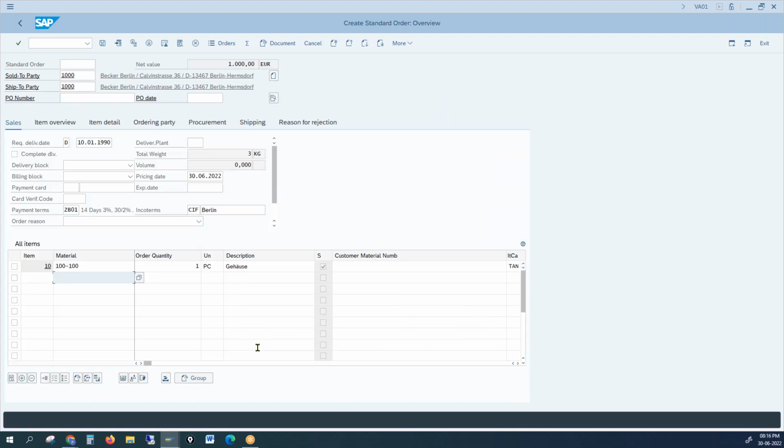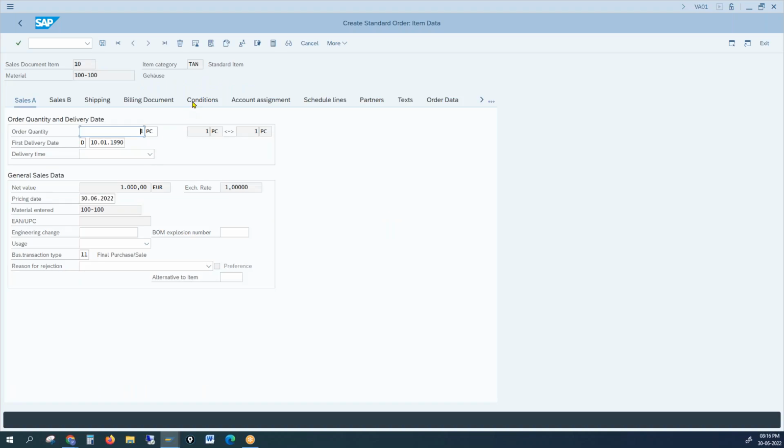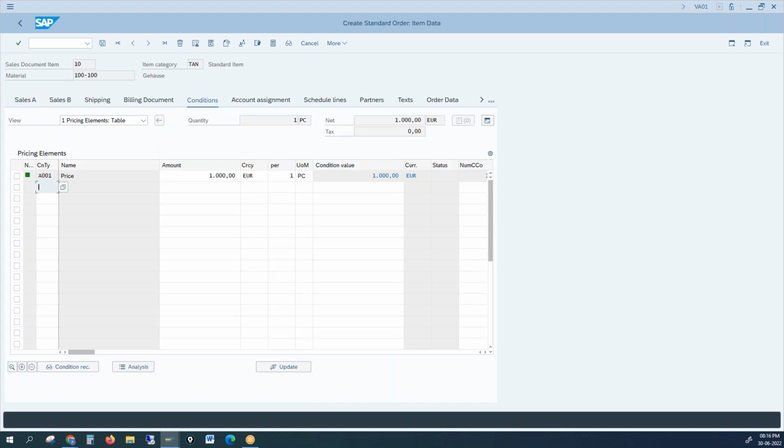And at the item level, you could click on the item data and click on conditions. Even there, it will show the price of the item. You see here A001 and 1000, right?